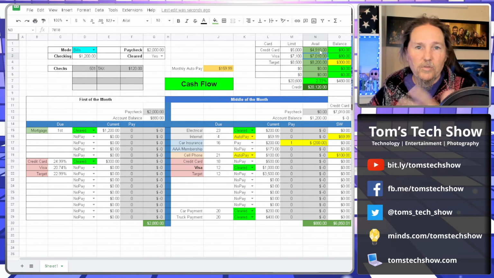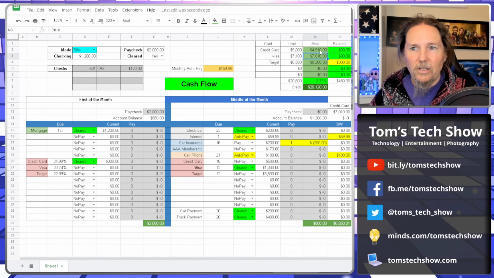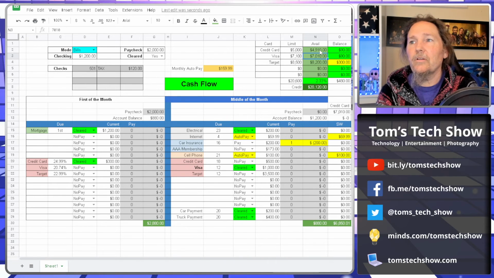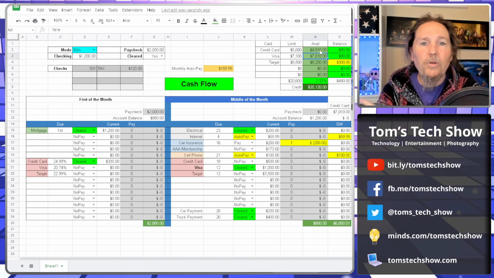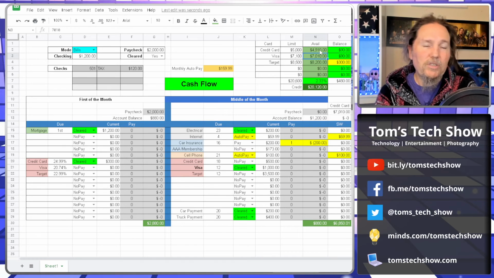depending on what the balance is, it gives me kind of, oh, I need to pay more on that. I need to pay more on that because of what the balance is. And it helps me out as I move along. So I'm going to post this up and share it out so that you can make a copy of it and, if it will help you to manage your money and do kind of a budget as you move along, then that's great.